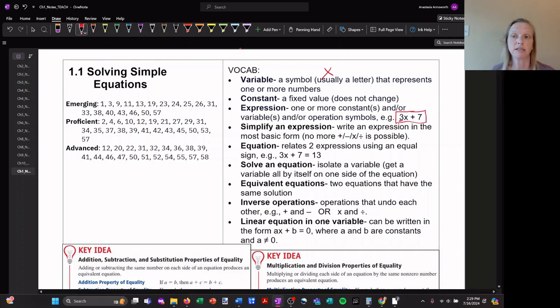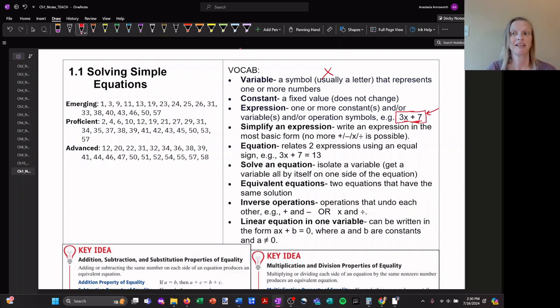In this example, 3 is multiplying the variable x. 3 is a constant. And then after you do the 3 times x, you add 7. 7 is a constant. If you simplify an expression, you write it in the most basic form possible. There's no more addition or subtraction or multiplication or division that you can do. For this example expression, it's as simplified as it can be. Although there is multiplication to do and then addition to do, we can't do it because x is a variable and we don't know what its value is. So this is fully simplified.